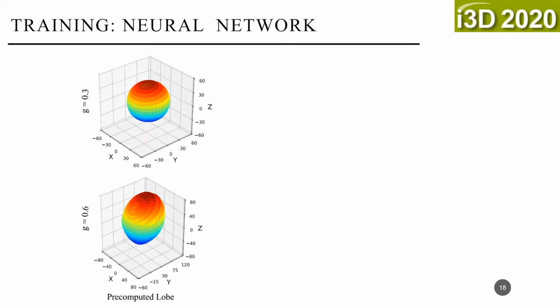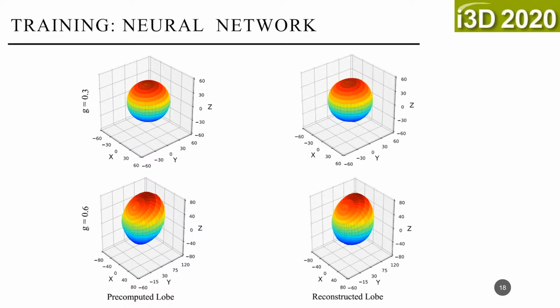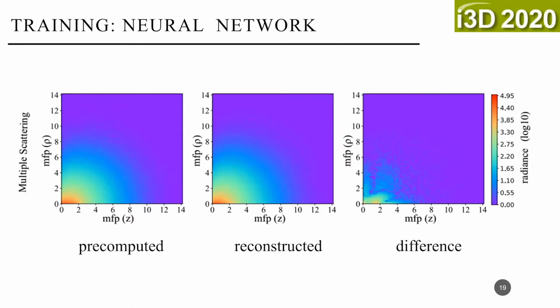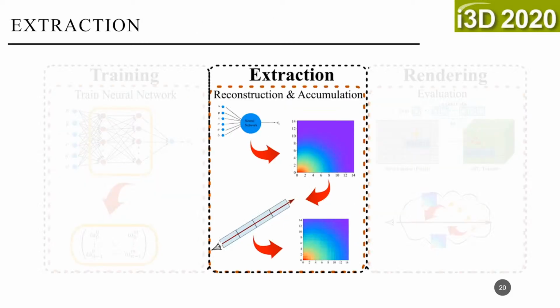Here is the radiance lobe representing the radiance distribution in different directions at a fixed spatial position. The lobes on the left are obtained directly by the pre-computed method, and the lobes on the right are reconstructed from our network. We can see that the lobes generated by the neural network are similar to the actual ones, and these color meshes represent the radiance distribution at different spatial positions with the same direction. From the comparison, the difference of our network is not obvious.